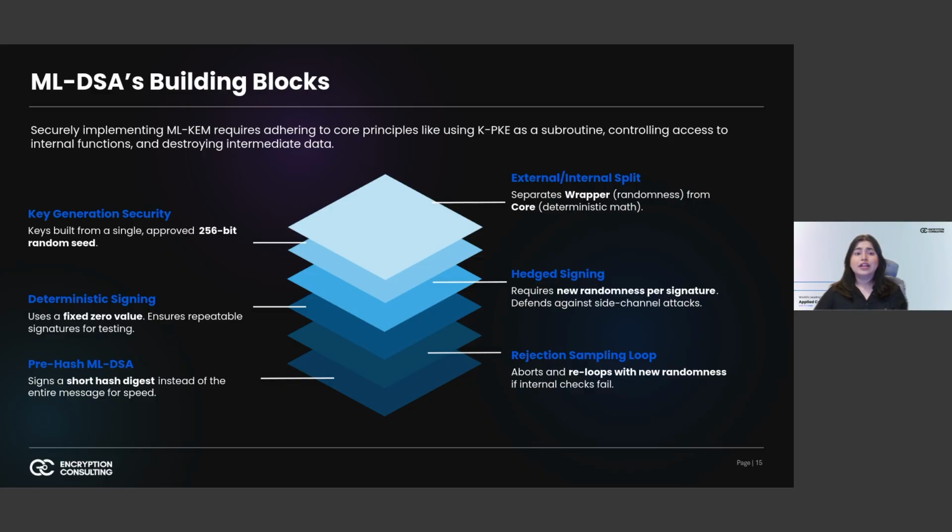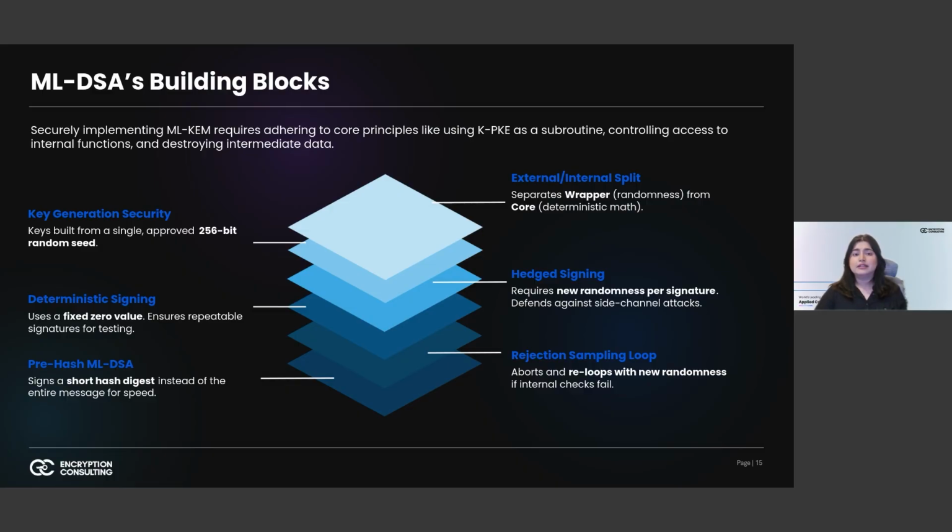Next, we look at key generation and seed secrecy. The process ensures maximum secrecy right from the start. Key generation requires no user input. The algorithm simply calls upon a NIST approved random bit generator to create a highly secure 256-bit seed. This seed is the single source of entropy, guaranteeing that the key's security is derived from high quality randomness.